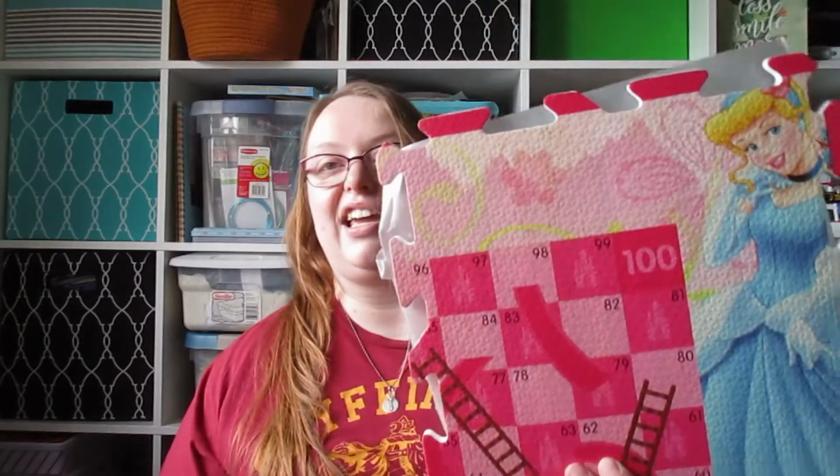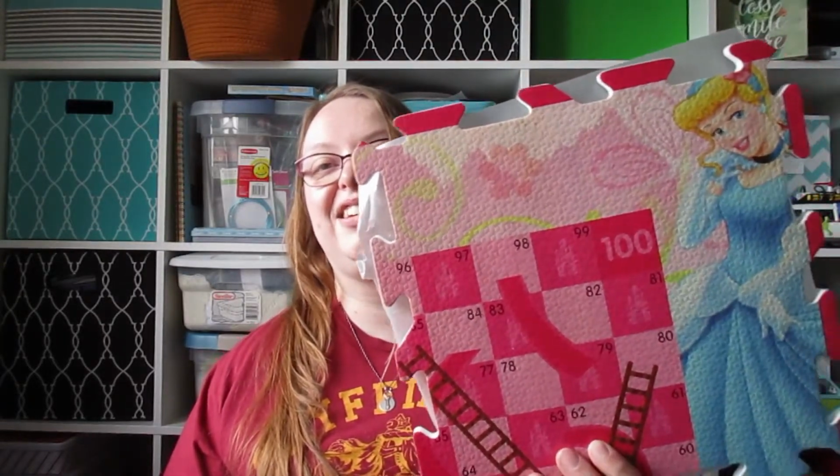It's so large, but that's okay. We'll put that there. My second finished object, actually we're going to do this one first, and it's mostly finished. I say mostly finished because this is on a blocking board right now, and yes, I have a child's Cinderella or Disney Princess playmat as my blocking board.